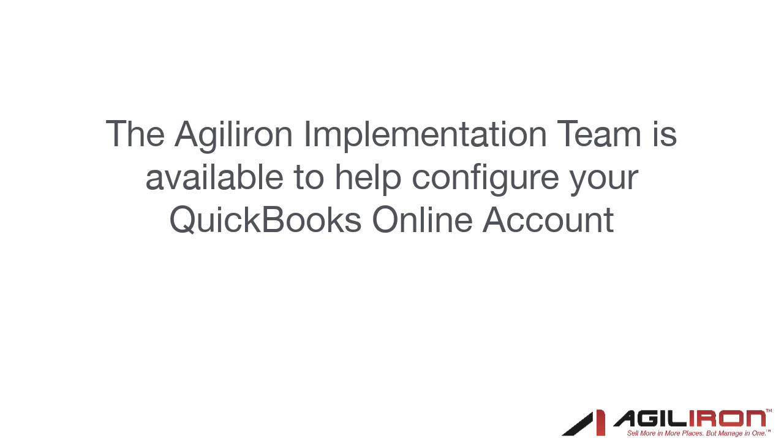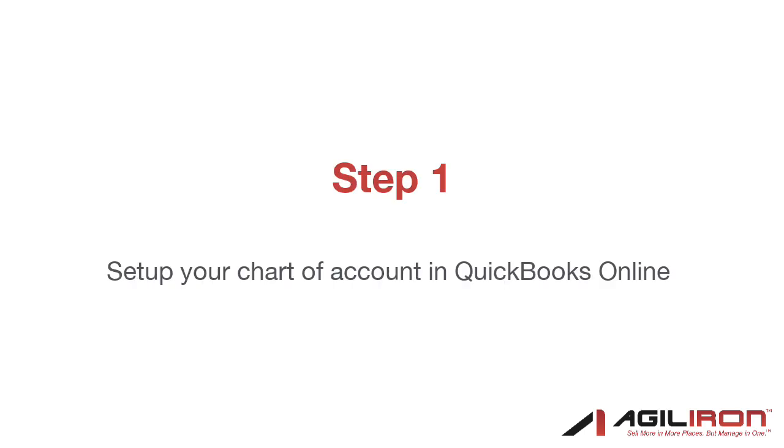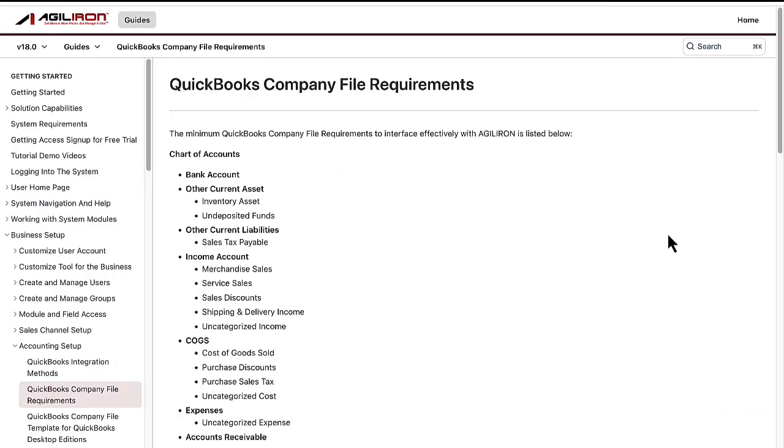Before integrating Agiliron to QuickBooks, there is a standard chart of accounts that must first be set up in QBO. If you already have an existing QuickBooks subscription, many of these accounts will already be set up. However, there are several elements that will need to exist or be created specifically for the Agiliron connection, so the relevant data can flow smoothly to the right buckets in QBO for proper accounting.